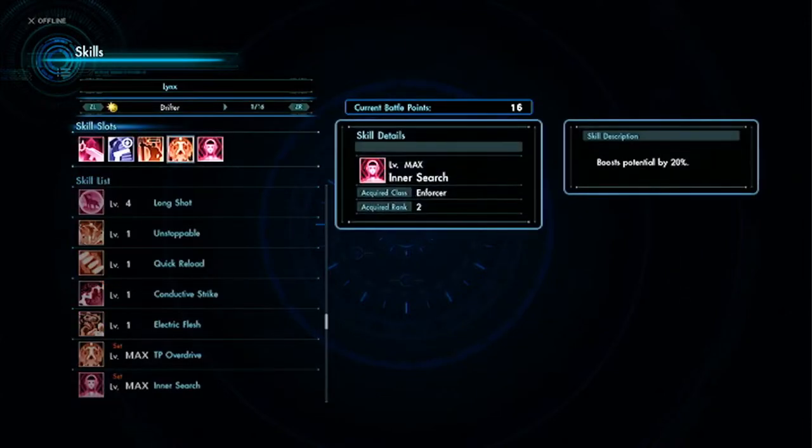Okay, so similarly, because we usually pick skills before you pick arts, because skills determine how you want to make your builds, we had a little bit of a hard time choosing skills. We went with Crisis Catalyst because that seems like it would be a nice insurance. TP Overdrive is generally nice to have. It's not necessary, but we're not used to this build, and we'd like to have some extra TP to work with. Inner Search, because it increases potential. Boosted Bullets and Combo Gunner.